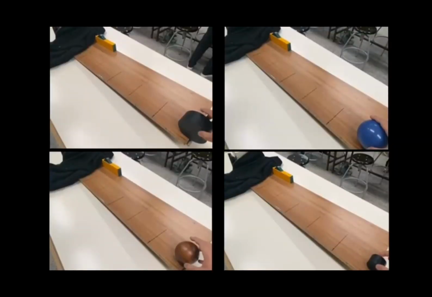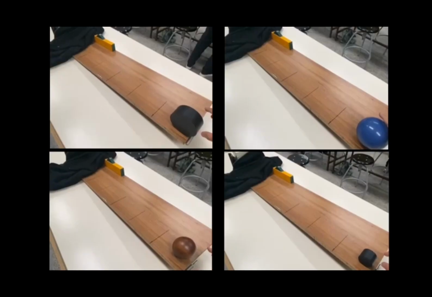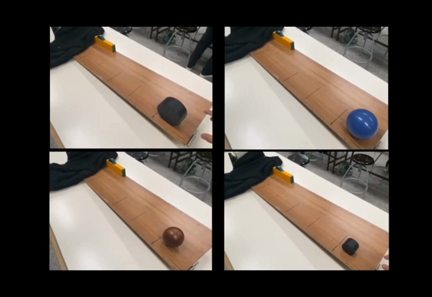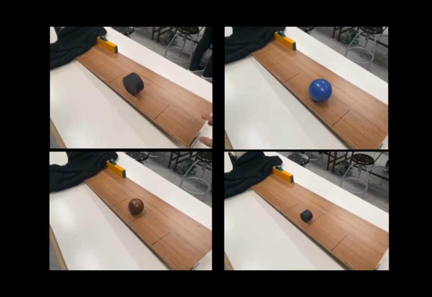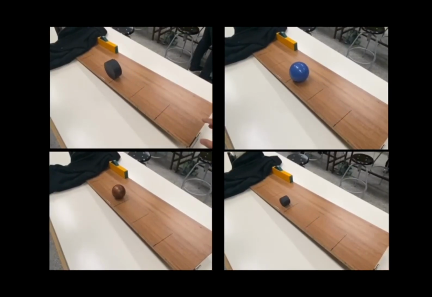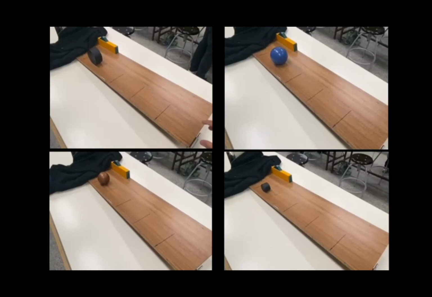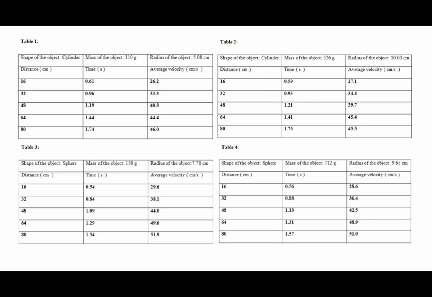After measuring and noting these, I started the experiment by releasing objects from the inclined plane. I measured the time for an object to go to the marked points on the plane from the top of the plane for each interval several times to get a more accurate result, and repeated the process for all objects one by one.